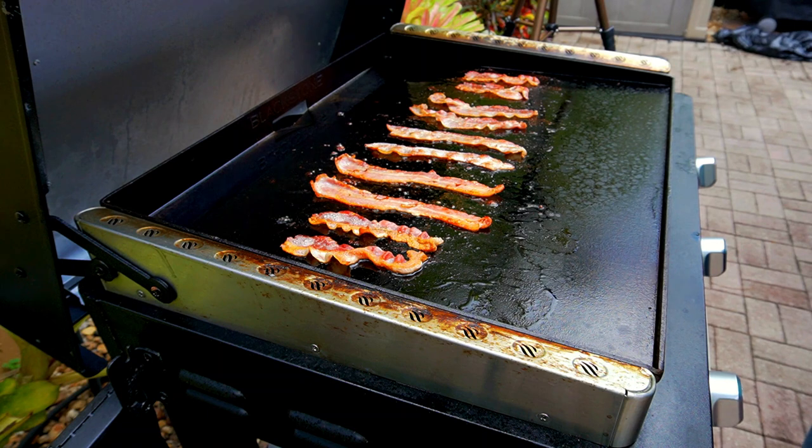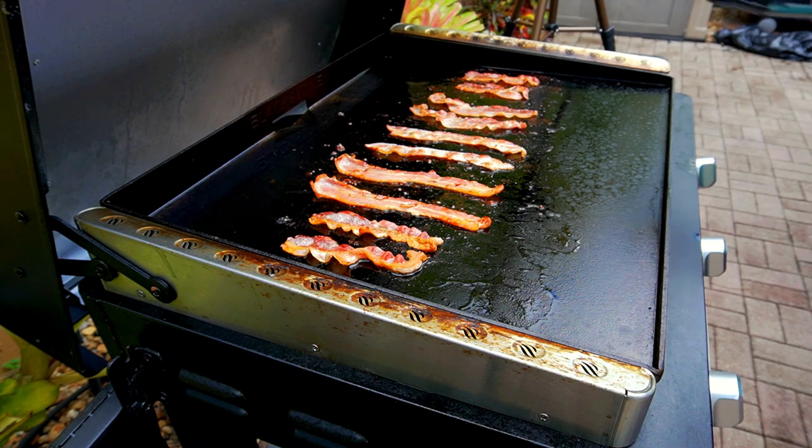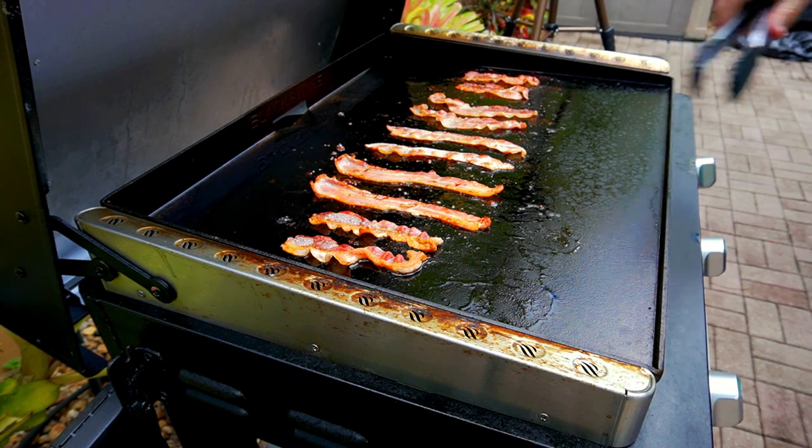Sorry. The emergency helicopter just flew overhead. I live close to an airport, what can I tell you?